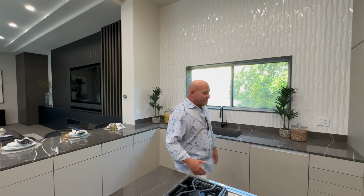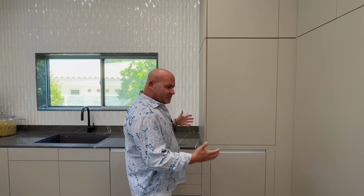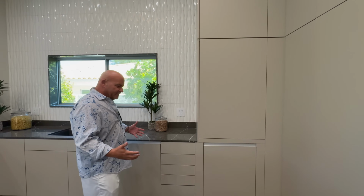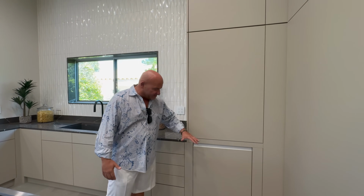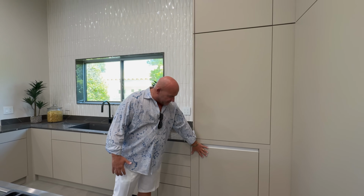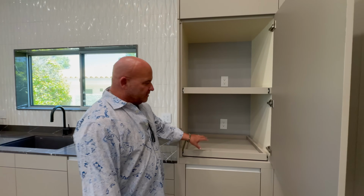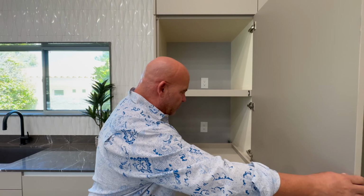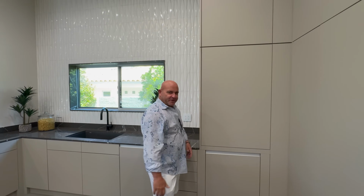So after I saw your last video and you talking a little bit of smack about my 11 Princeville house, we've affectionately renamed this corner of the house the Brian LEBO corner, because when we got done with the kitchen and there was only 1 dishwasher, we knew that this would not withstand the Brian LEBO video test. So we have another secondary dishwasher here, obviously Miele appliance. And then what we did is we took the upper cabinet and we made this into a small appliance cabinet. So you would have your air fryer, your mixer, your blender, everything on a rollout with all of the electricity right in there. Brian LEBO video strikes again.